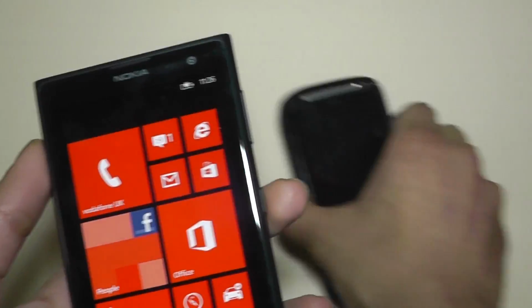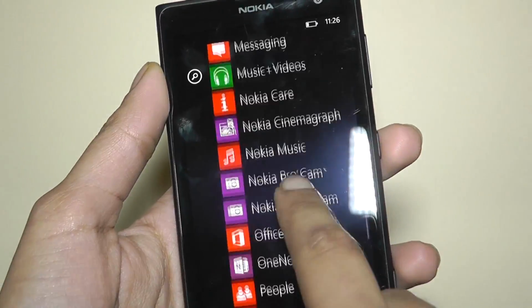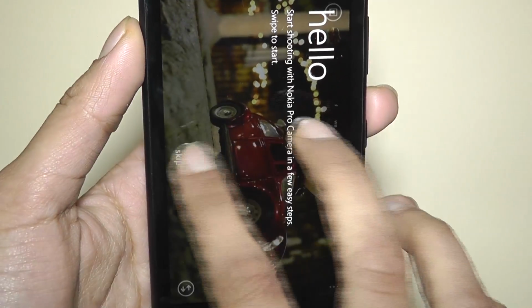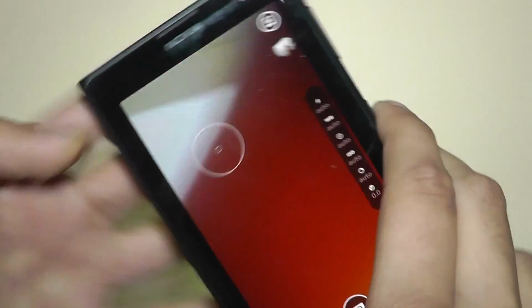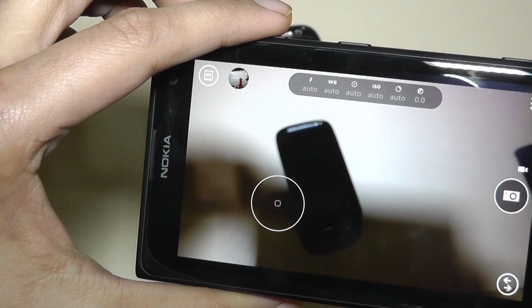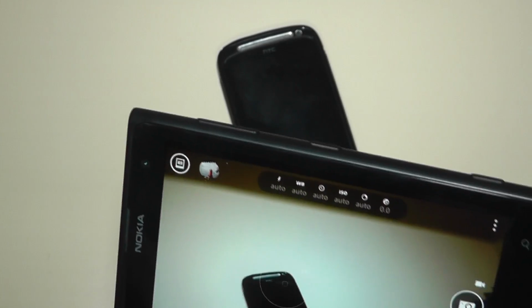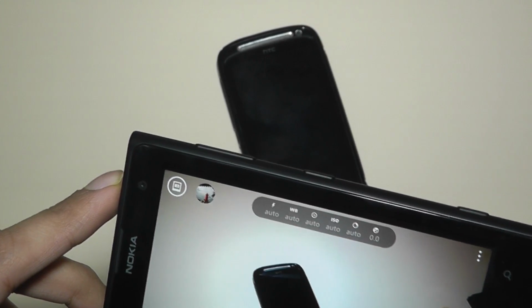And you know what? Okay, let's launch the Nokia's Pro camera. Okay, and looks like let's just skip that. That's good. Okay, so let's take a photo of my HTC Desire S, and do you hear that? It's actually trying to focus in, and you can hear the lens making noise. Interesting. Okay, so let's take a photo of my HTC Desire S.